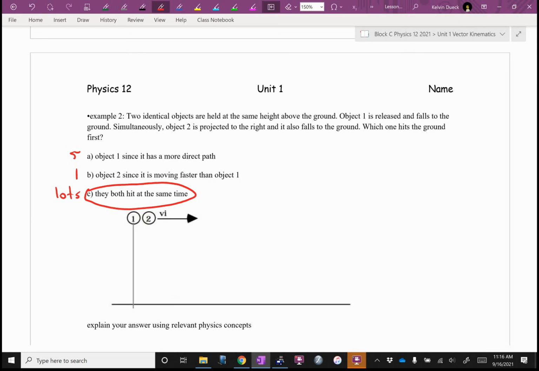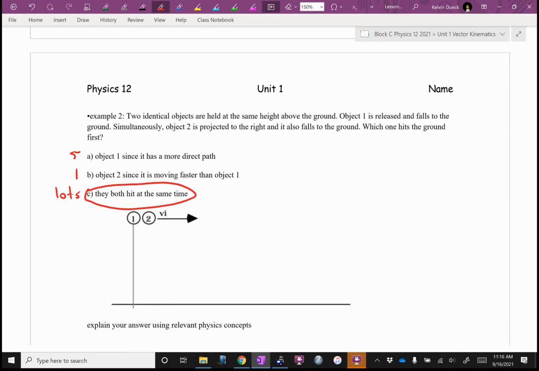I know one was moving horizontally. Can you hear me using component language, by the way? Because I keep saying vertical, vertical, vertical. The key you want to bring here, Annika, is you need to realize when we look at projectiles, there's 2 motions going on, a horizontal motion and a vertical motion, and those 2 are completely independent of each other. I can look at one or the other or both, but they don't affect each other.